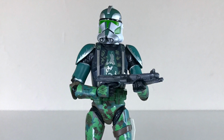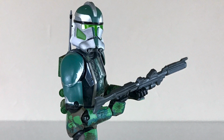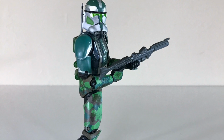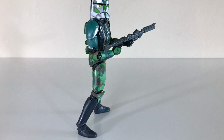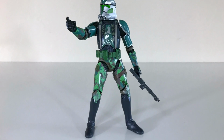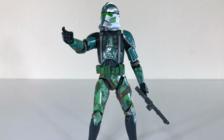Overall, it's quite solid if you're a fan of the 6-inch Clone Troopers, and I definitely think you need to add this one to your collection. It's a solid figure all around, but I do feel that it falls a little bit short for the higher price point, considering that really the only new thing other than the binoculars, of course, is the fancy new paint scheme, which does look remarkable. But because it is a repack of an older figure, even though it has the new torso, it just feels a little bit expensive. But all in all, not bad for an exclusive, and I am very happy to have it in my collection.